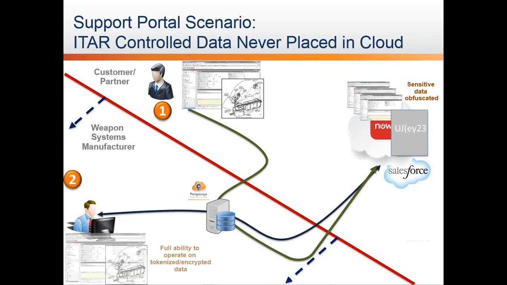So I just wanted to quickly go over some of the key takeaways we started with at the beginning of the webinar. We hope today that we've demonstrated how organizations dealing with ITAR-controlled data now have a clear path to be able to use cloud-based applications. We shared with you what steps and safeguards agencies and enterprises need to have in place to make sure they comply with ITAR restrictions and understand how tokenization can help. We also hope you've gained a better understanding of what a cloud data protection gateway is and what role it can play in preserving functionality of a cloud application. And last, you learned what other cloud access security broker technologies can also help.